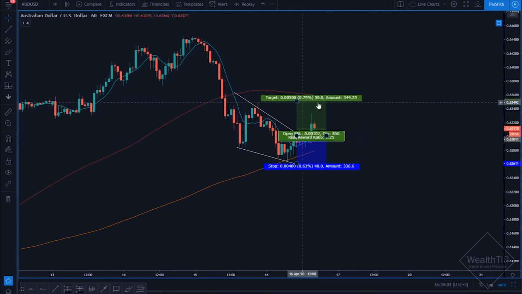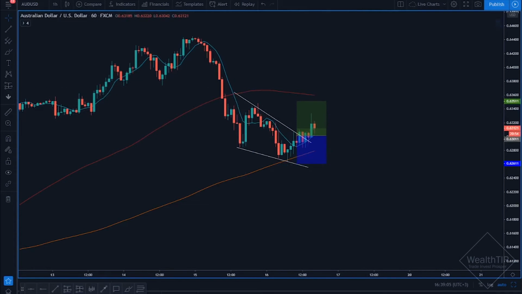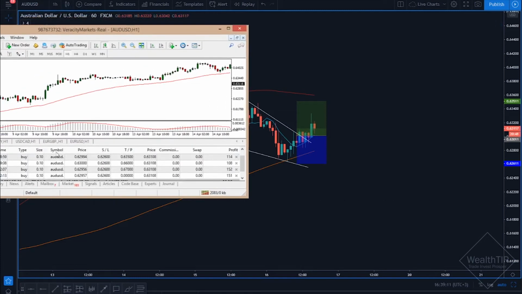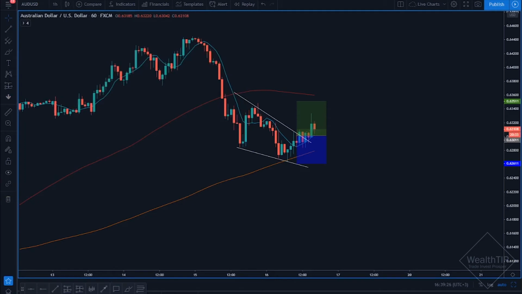But bear in mind, guys, that this is only the first target. I have four positions, like I showed you. Let me just get that back up to you guys. So as you can see, I have four positions in place over here, and my take profits are at different points. The last position, I don't necessarily have a stop or a take profit, because I just want to see if that can be a runner, and see how far up it can go.